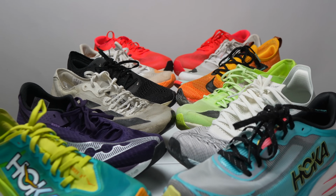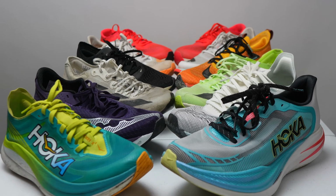Now let's wrap up the video by going over the buying guide, and we'll also discuss some alternatives. The Metaspeed Sky has historically been the more popular of the two Metaspeed options. There's more people that respond well to the Sky than respond well to the Edge. But if you've historically gone back and forth as to which one is the right one for you, I feel like for you guys, this year's Edge is going to be the most compelling Metaspeed Edge yet.